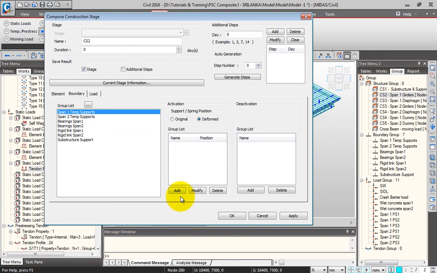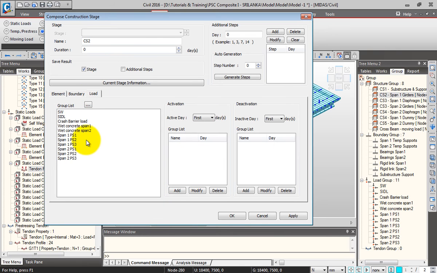I'll add span 1 temporary supports and the rigid links for the span 1. So here next I'll go to load tab. So here I need to add the relevant loads which would be coming on the CS2. So here the duration of the CS2 would be 21 days.